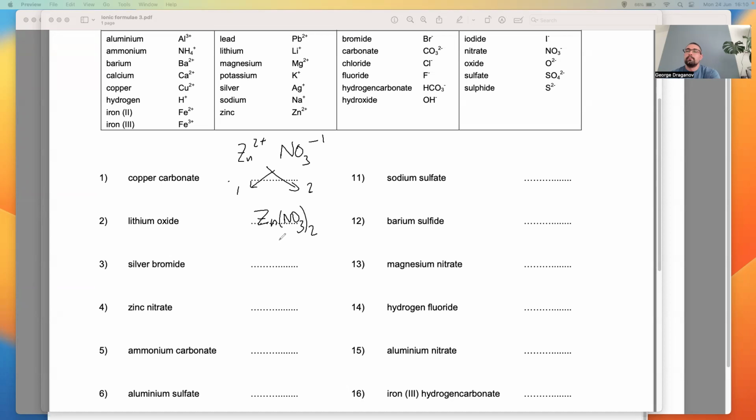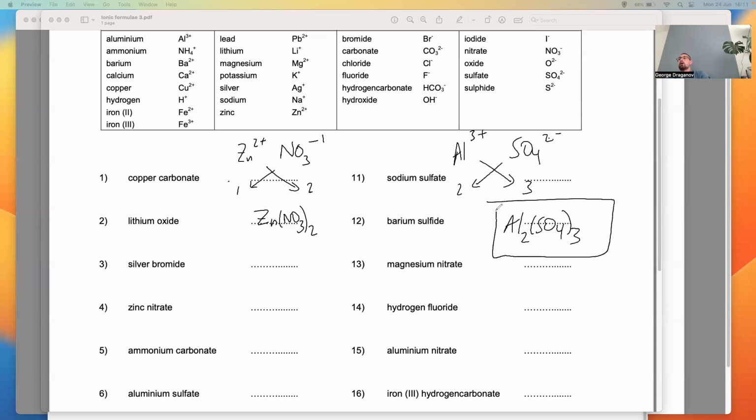I shall do one more. Aluminium sulfate. So Al is +3. Sulfate is here, SO4 2-. Don't get confused. Cross the numbers over. The 3 goes here. The 2, not before, the 2, the superscript, goes here. Then you read downwards, Al2, so you write Al subscript 2. Then the whole SO4 has to be put in brackets because there's 3 of them. If it was just a 1, you don't need the bracket, but it's SO4 3. So this will be the hardest type of situation you can really get at the GCSE level.